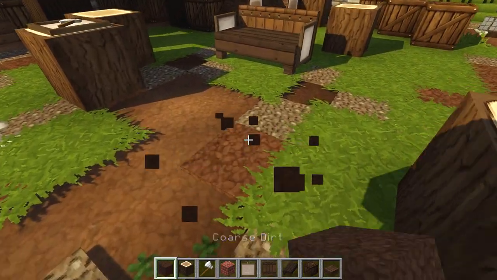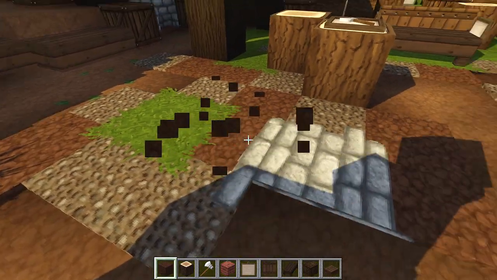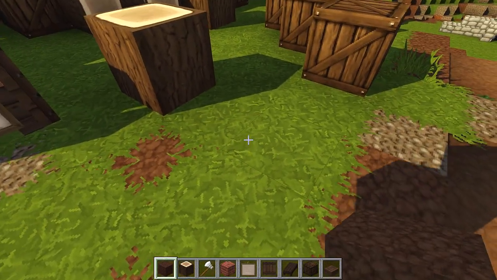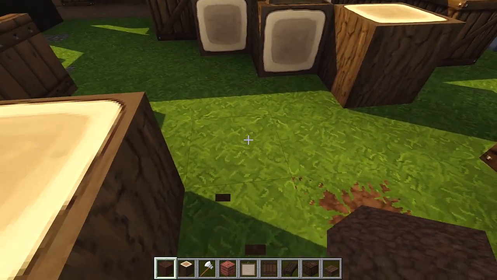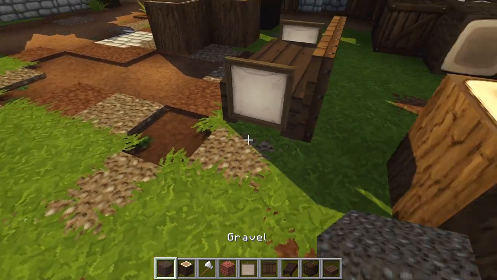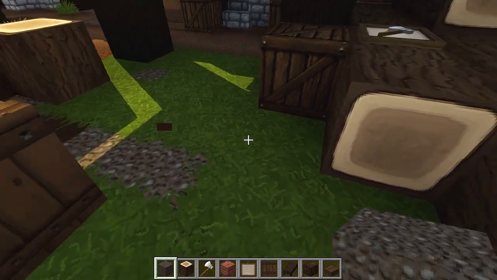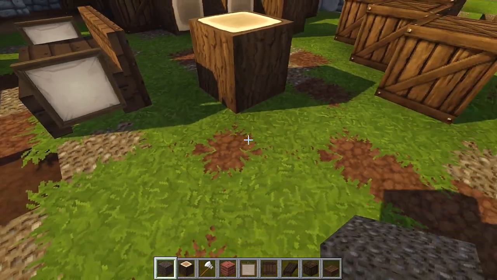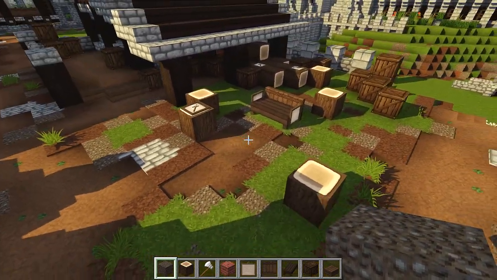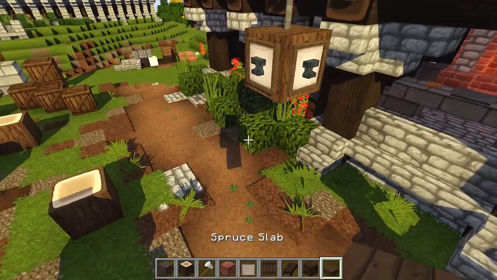Grab yourself some coarse dirt as well. Go ahead and stick a little bit of that in there. And again, guys, this is just random. There's no right or wrong way of doing this. What it does is make the ground look like it's been trodden on and people have been walking around on it. Let's grab a little bit more gravel. I like the gravel. I think it looks pretty cool. Something kind of like that. I think that looks pretty good. I like that. And overall, guys, I think that is actually pretty good for that area.